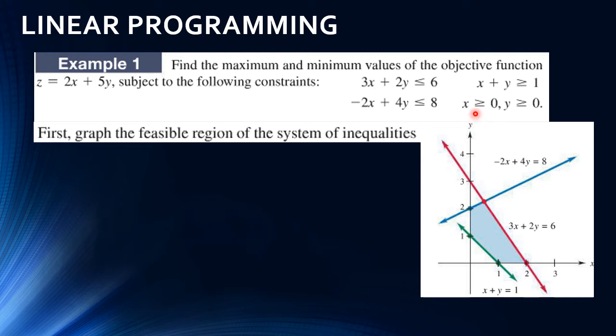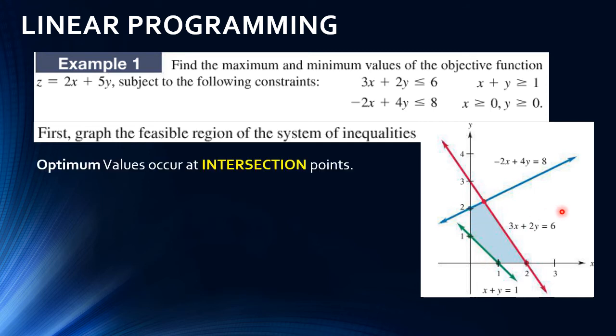Now remember, x is greater than or equal to 0. That's the y-axis, and everything to the right, which is this line here, just this part here, intersects with it. And then y is greater than or equal to 0 is everything above the x-axis. So this line between 1 and 2 is part of that, and it encloses the graph finally. Okay? So it's important that we can graph these linear inequalities and find the feasible region. The feasible region is this blue area. It's the intersection of all of these inequalities.